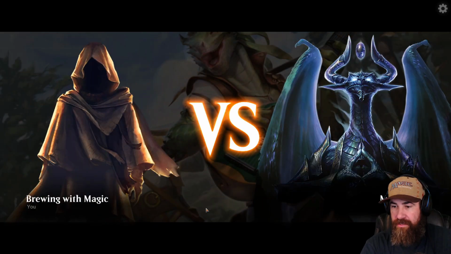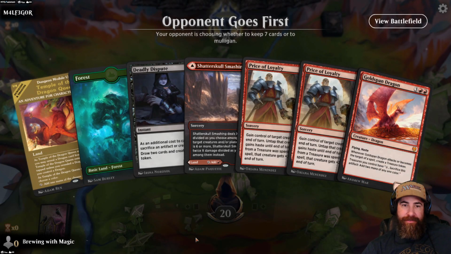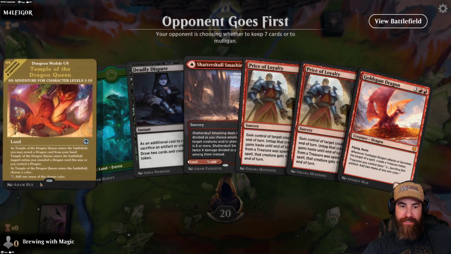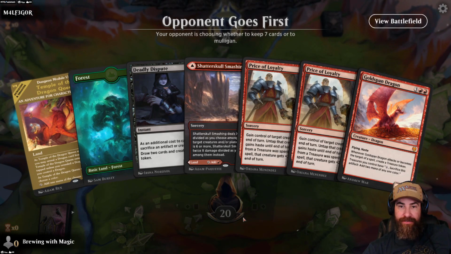We have, what is this? Mouthcore? Opponent. We have no bottom end cards. So it's a little scary, but we are on the draw. So keep this.